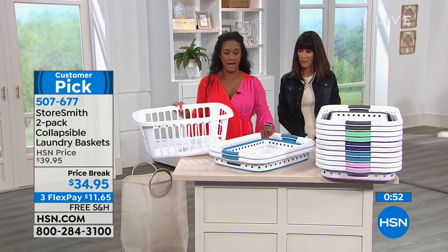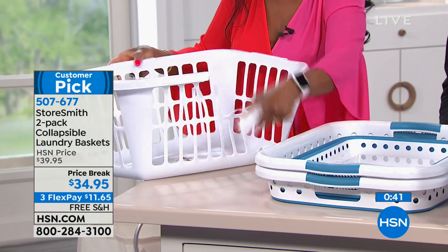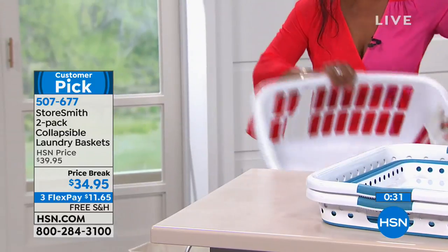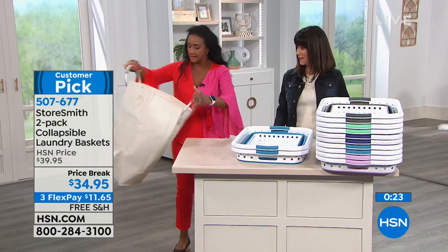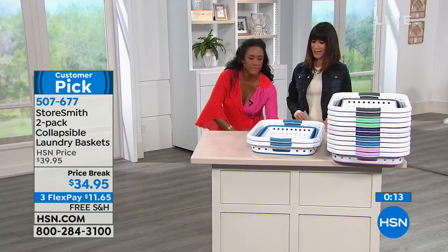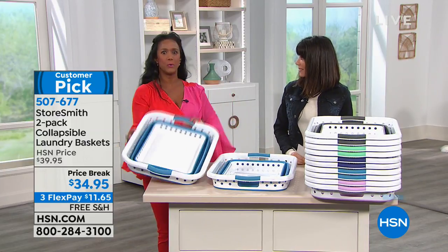We're the generation that likes the good all the time — no more cheap laundry baskets that break and collapse when loaded. This is the year of bringing in quality items. Unlike those canvas-type baskets that can fill with mildew from wet bath towels and kitchen towels, these are completely different. You get two of them today. Lavender is almost completely gone. Incredible price today.